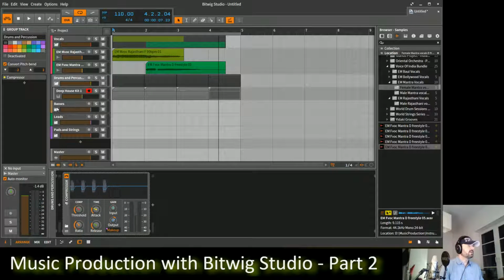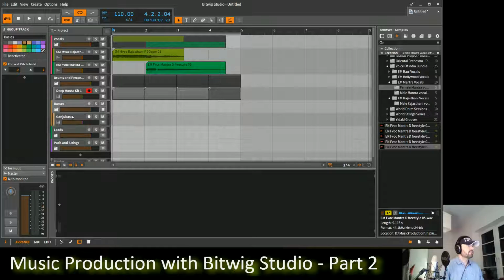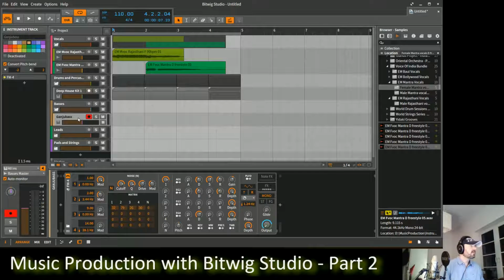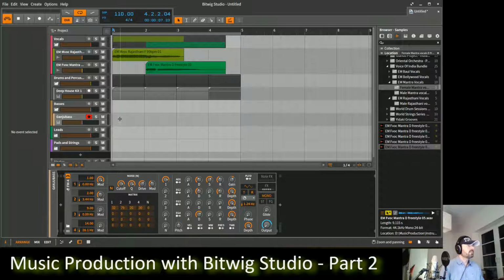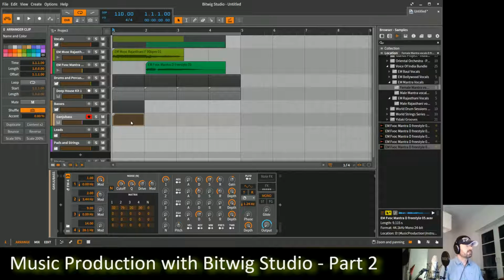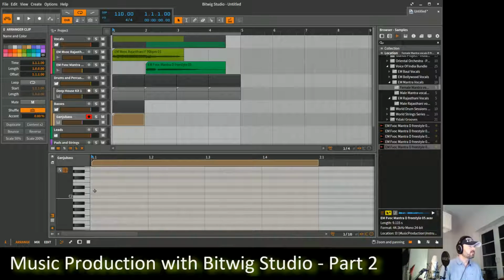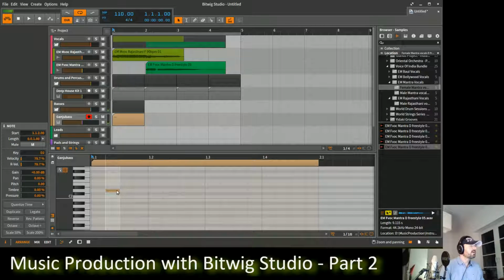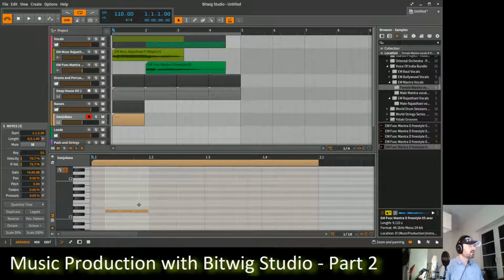So, what's next? Basses. In Psytrance, it's a very typical thing to have offbeat basses. What I mean by that, you'll soon notice as soon as I put them in here, but that was too high.